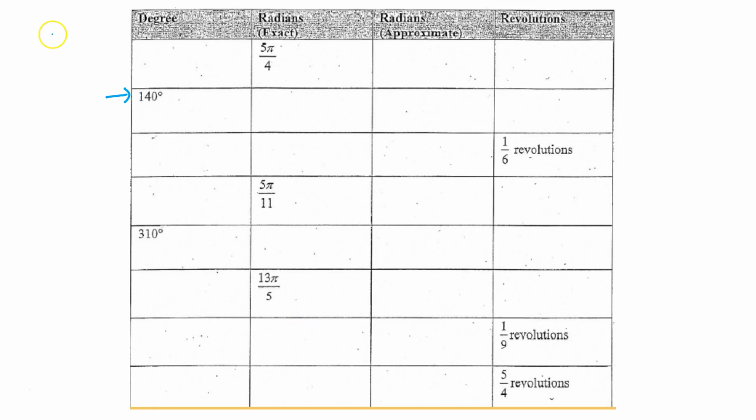So we think about our circle. 140 degrees is going to be just past 135. 135 would take us right here between 90 and 180. So 140 would be just a little bit past that, but not quite to 150, which is 30 degrees away from 180. So that is where we're going. Remember, this is a positive rotation, and positive rotations always take us in the counterclockwise direction. Negative rotations take us in the clockwise direction.